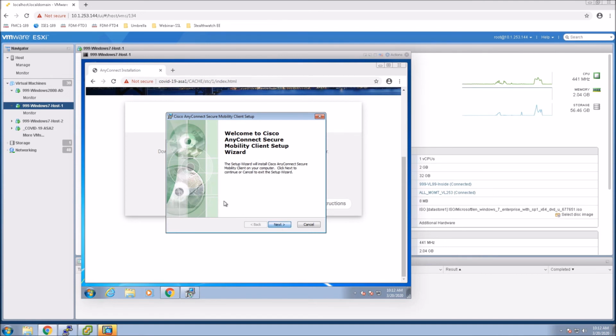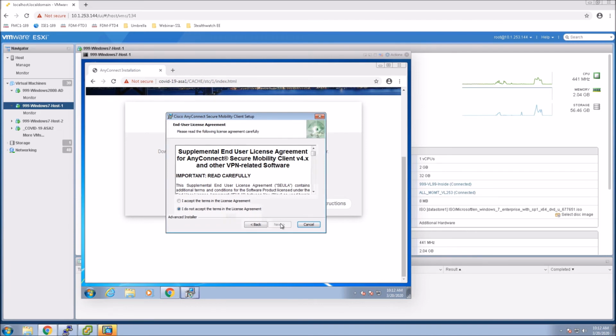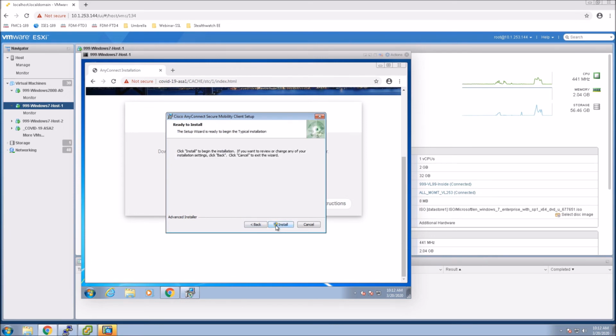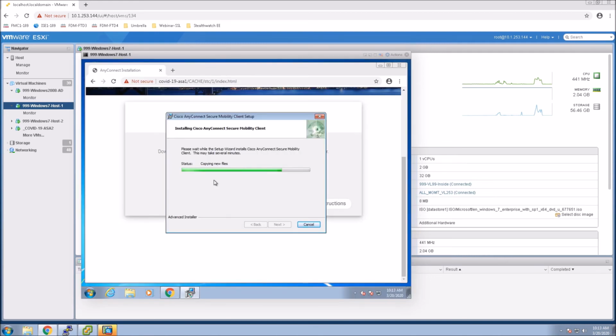Now, there's some things I would do differently, like sign the certificate and things like that. But you know what? Our IT leaders or the business leaders have come to us and said, look, we need 15 people out now to be able to work from home. Well, look, we're spending about 20 minutes here, maybe 30 in total, and we can have this up and operational. And then we can start to tweak it, right? We can add layers of security. We can add different tunnel groups. We can start leveraging Active Directory. But now we've got the base. The base is ready to go.